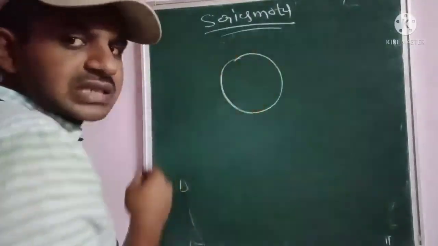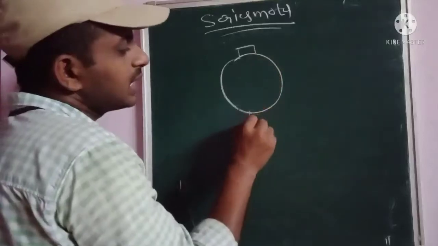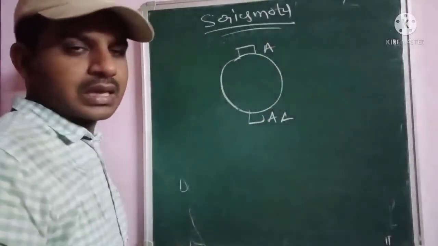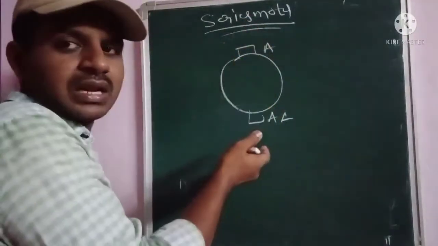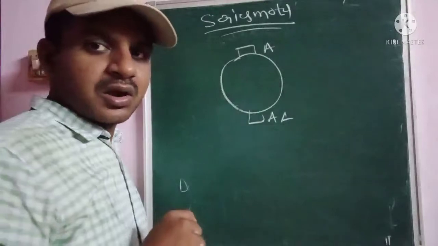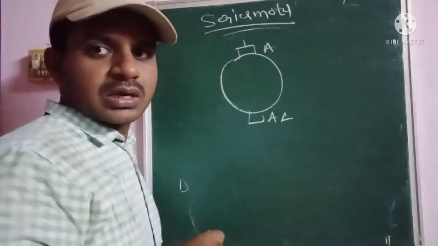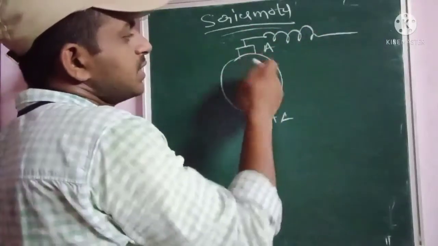Okay, so let us consider this is a rotor. The rotor may contain the armature, which we already know as A and AA, and also one field winding is there. The armature is there as well as one field winding. We already know that, so that is given like this. So this is a series motor, and that's why we have to represent the field winding in series with the armature.